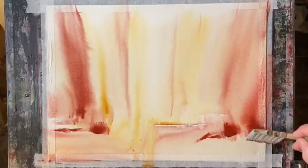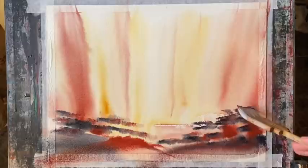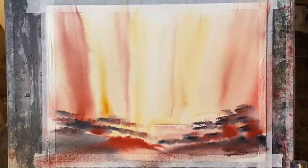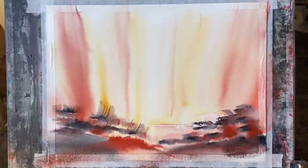Now I'm going to introduce my last color — Payne's gray — across the forest floor, just to start building up some darks and shadows in the foreground. This is another of my limited palette paintings. Most of them are, to be honest. I prefer to play around with just a few colors when I'm painting — I think it gives much more color harmony, and it's much easier because you've got less to think about with only two or three colors.